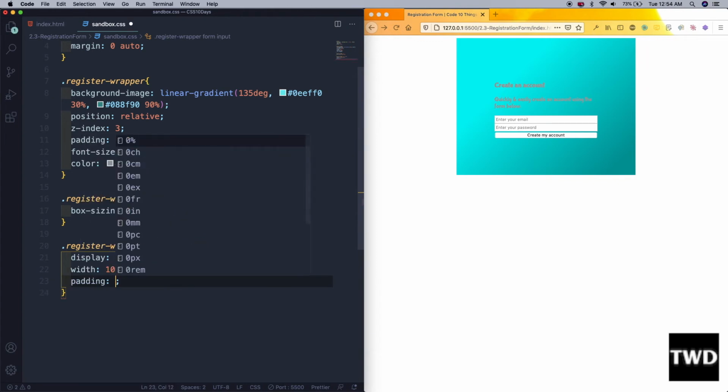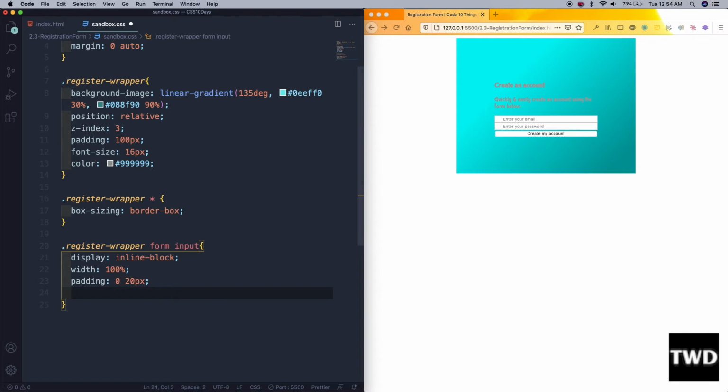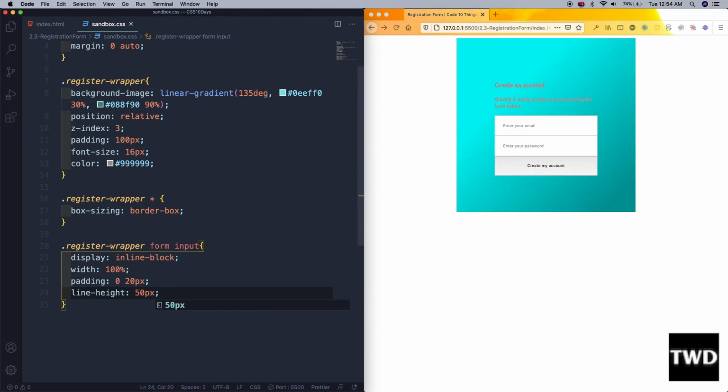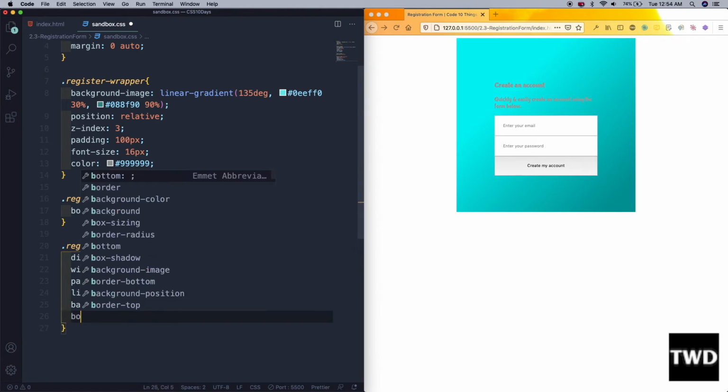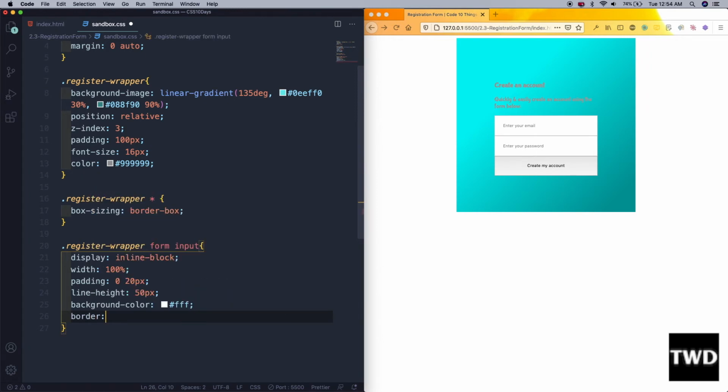Let's give some padding, 0 and 20px. Line height, yeah, line height is 50 pixels we are giving, so it is making it big. Background color is white. Border will be 1px solid #e6e6e6.